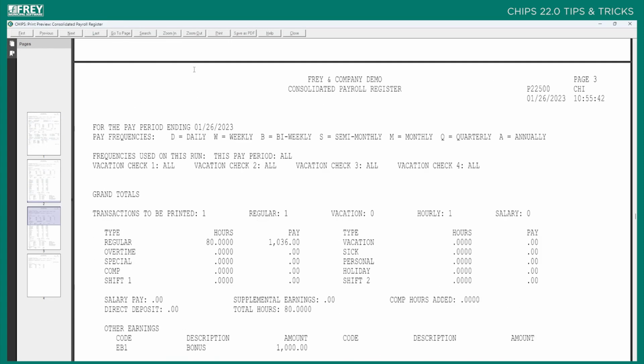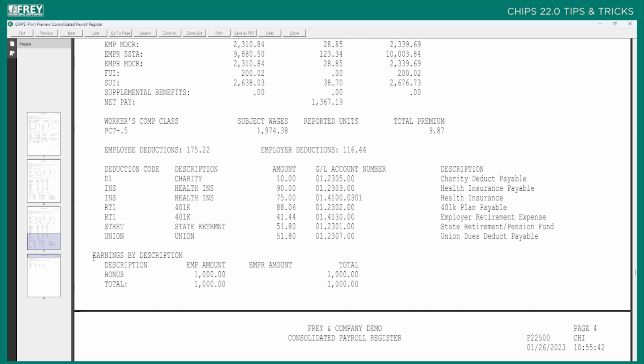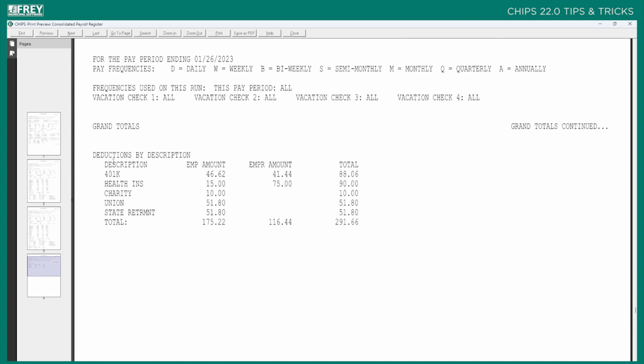If we scroll down here, we can see that we have the earnings by description, and we can see that $1,000 bonus that I put in there. And we can also scroll down here and see deductions by description, and we can see all the different deductions in here and the employer and employee amounts and then totals on here as well.